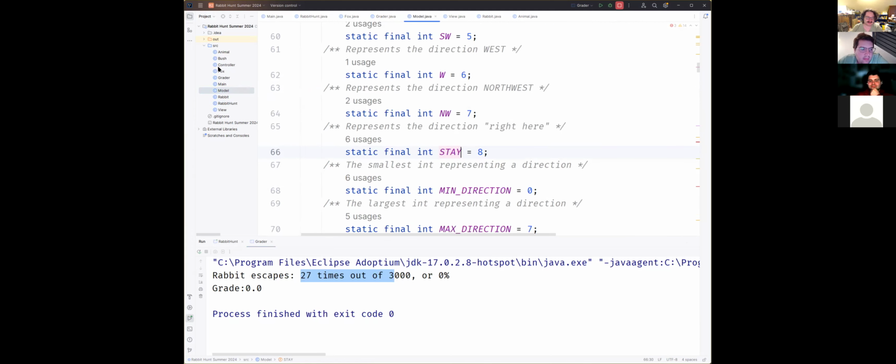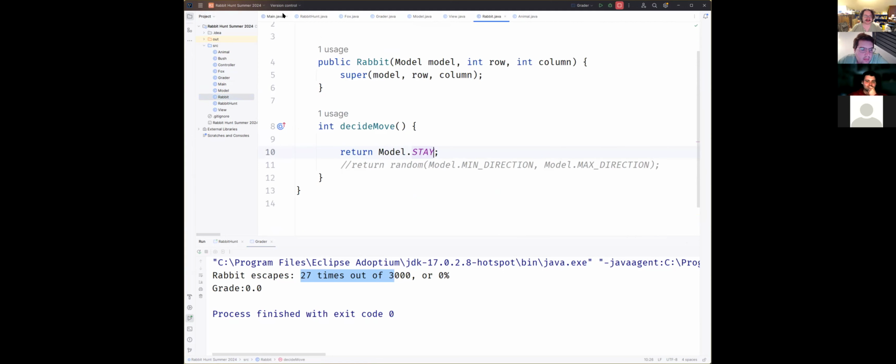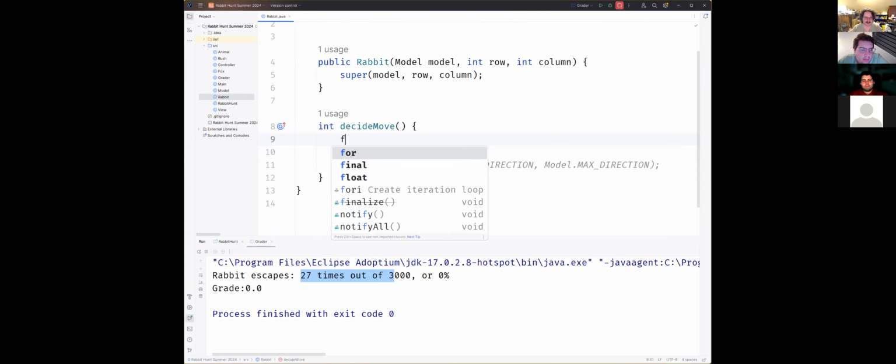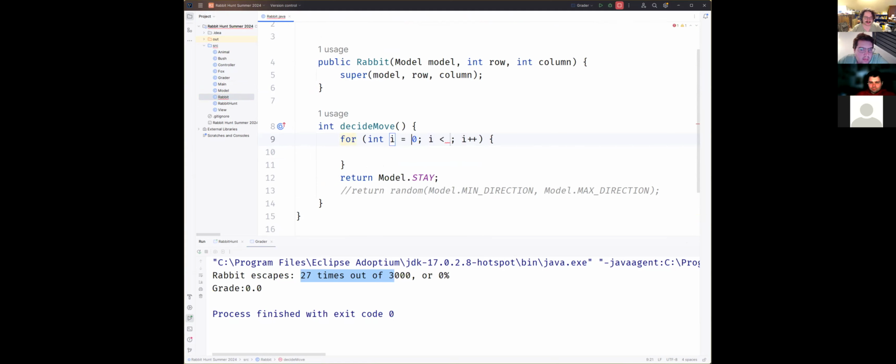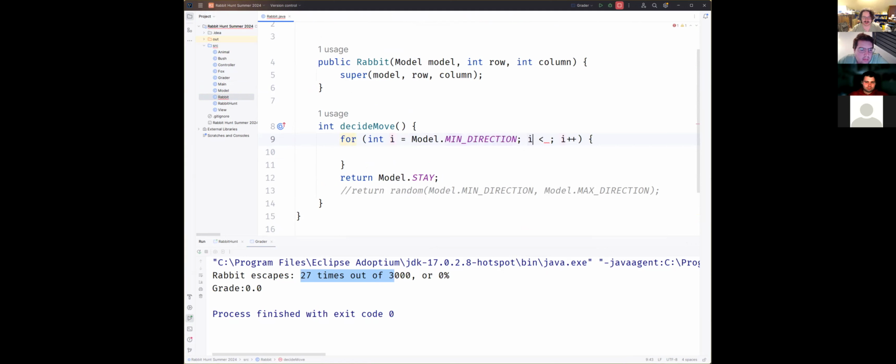Now, what do I want to do? So for the rabbit, let's go back here. What we do is ask, how do I look in every direction? I say for i less than model.min_direction. And this is a very common error, so pay attention if you're watching this recording.